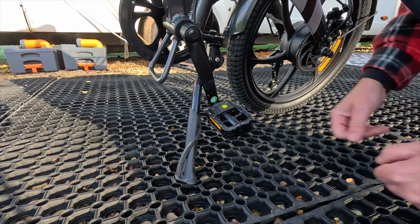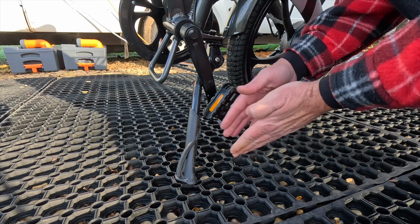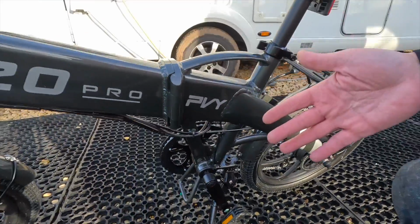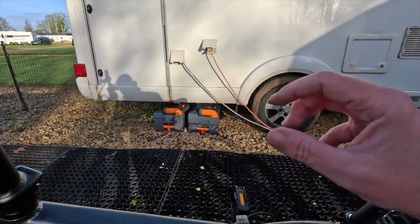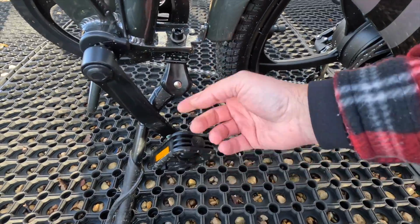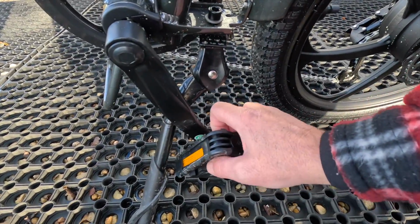It has got folding pedals, so you just push that in, push it up, and that just gives you a bit of extra room in storage, especially for us. You know, we would be putting this in the back of a motorhome, in the garage of the motorhome. You need as much space as possible, and that extra couple of inches really makes a difference in the width of the bike in storage, so that's a good little feature.